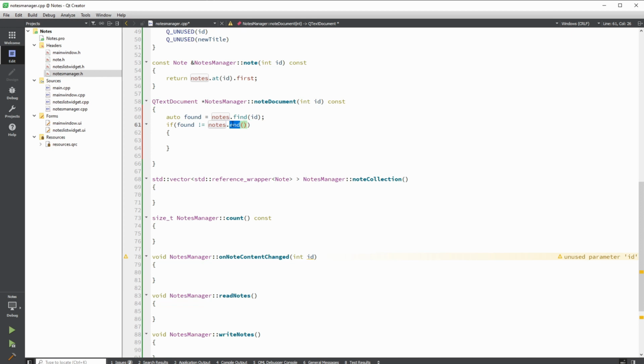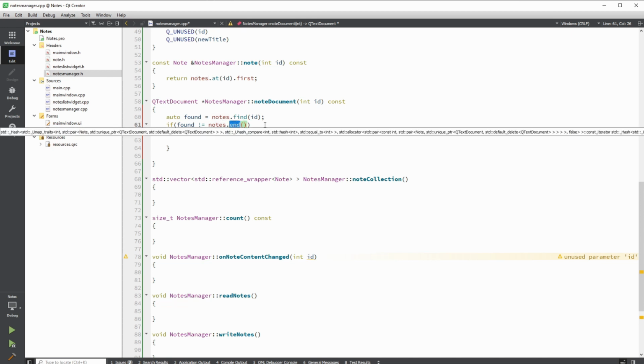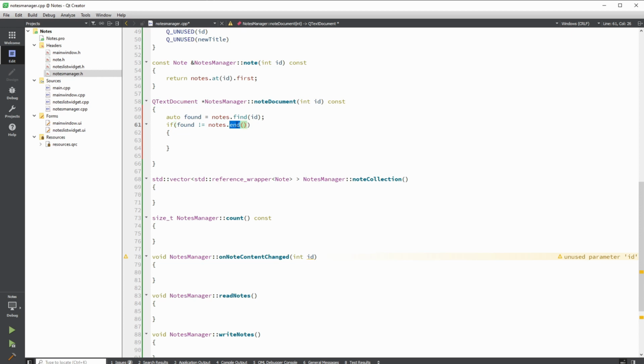So this is an invalid element. It's something that we cannot dereference, but it's used as a way to tell you that okay, we couldn't find the item.